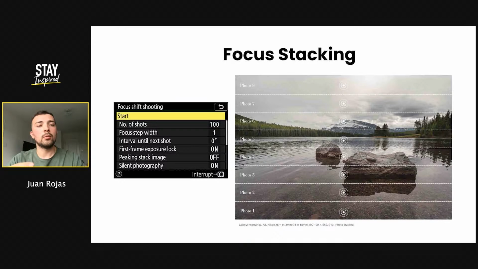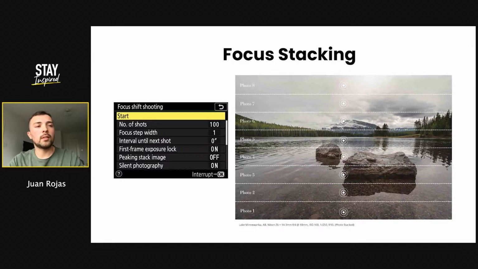So in the image above, for example, where the subjects are very close to the frame, plus you have a nice background, we would use this technique of taking multiple photos, each time adjusting the focus point, and then later combining the photos to make a single image. Although this is ideally the best way to ensure your photos are in focus, there are a few rules that you want to keep in mind when you're using this method. First, always perform a photo stack on a tripod, as your camera will need to be as stable as possible when you're taking multiple photos. And second, ensure that your subject isn't moving in the frame, as this will not only give you worse results, but also confuse the camera as to what it is that you're trying to focus on. So this method of photo stacking works best, for example, for macro photography in the studio or landscapes where nothing in your frame is moving.